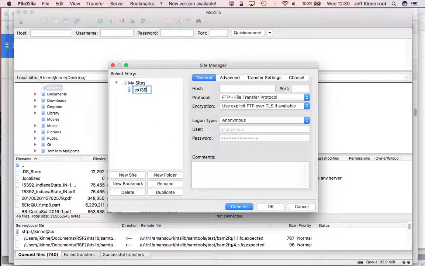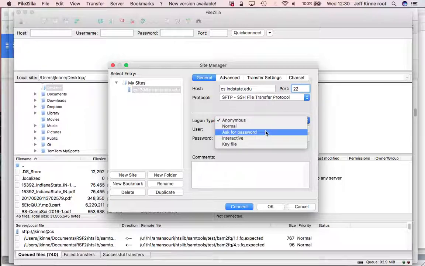I'm going to make cs139 at cs.indstate.edu. That goes to cs.indstate.edu. Put 22 for the port to make sure it uses secure. I wanted to use SFTP, ask for password, and give my username.